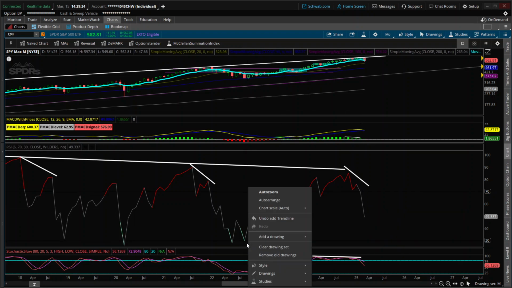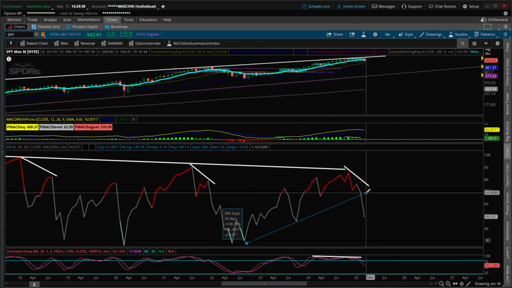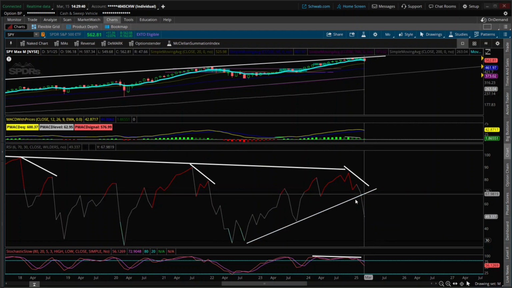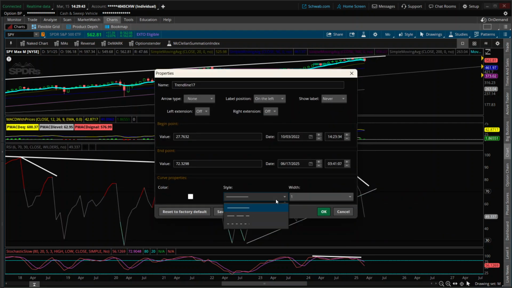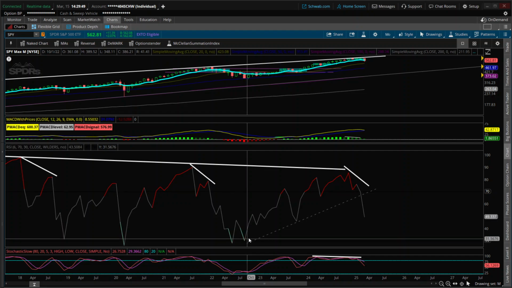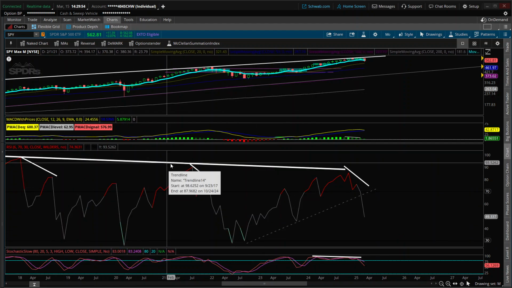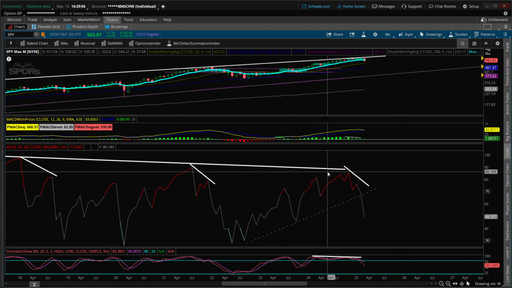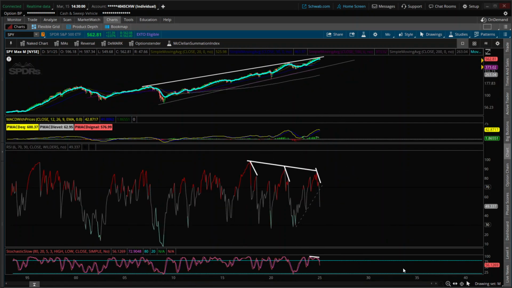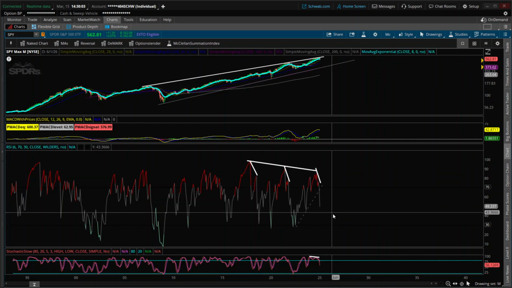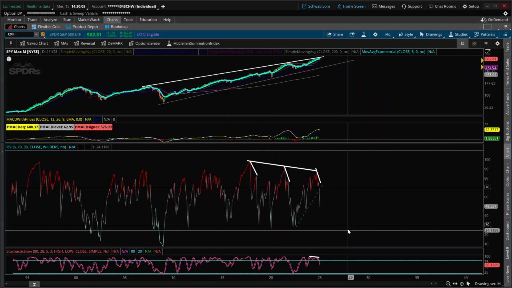Now we can use basically trend lines if we want to, and we broke down from that trend line. Use them a lot more often on the lower time frames. So that trend was up, and now we're breaking that trend, and this has been building up for years now. So it's no secret that this is going to oscillate all the way through, and we're going to have a bear market.